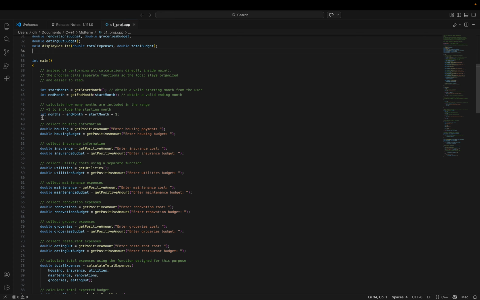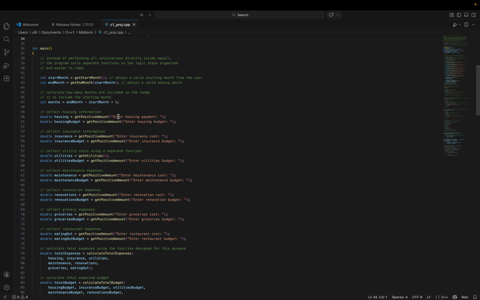As we can see here, months is going to equal the end month minus the start month. And we want to add 1 to that so that we make sure we're including all of the months. Even though the month count is calculated, the primary purpose here is to show that the program correctly handles these ranges.